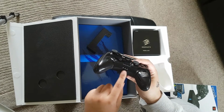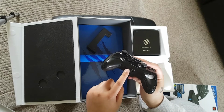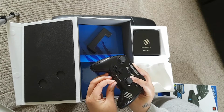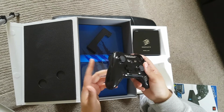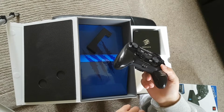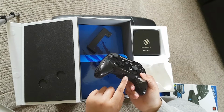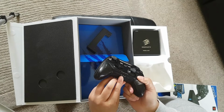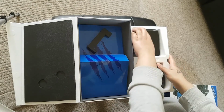Underneath here we've got 3 different modes that you can put the controller in. 2 of these are for Android, this one on the left and this one in the middle. They're both for Android. The one in the middle is called mouse mode, and I believe that you can use your analog sticks like you can with the Shield as a mouse, so that's handy to know. And this one on the right is for PC and Mac, so you can also use this with your computer if you're a computer gamer as well. I'll be checking that out in the full review. I currently use an Afterglow Xbox 360 controller for my PC gaming, so I'll check this out with that as well. So yeah, that's the controller covered.